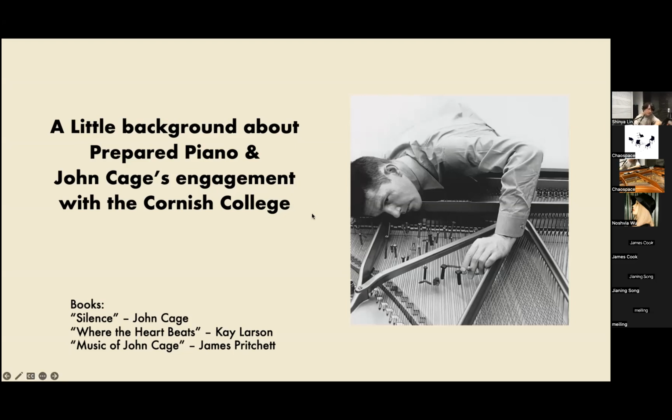If I remember correctly, the monthly payment for doing this accompaniment was $80 a month, and John Cage accepted it. Apparently they had a lot of choreographers and only a small stage, designed by Isamu Noguchi, I think. They had a piano on the stage, so they couldn't fit a percussion ensemble. So Cage started messing with the piano to see if it could be a percussion group by itself. That's pretty much how it started.